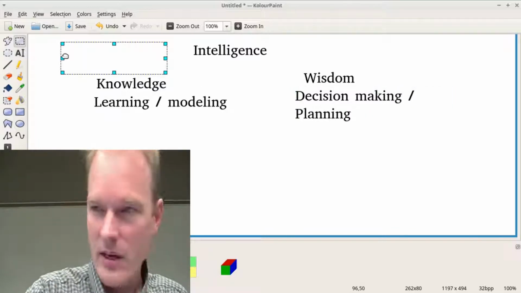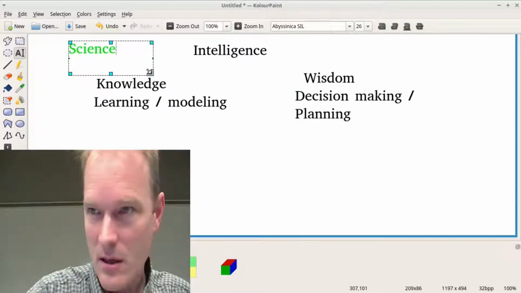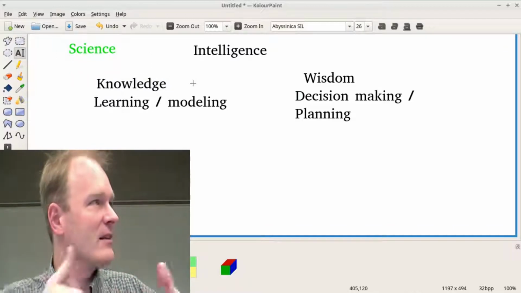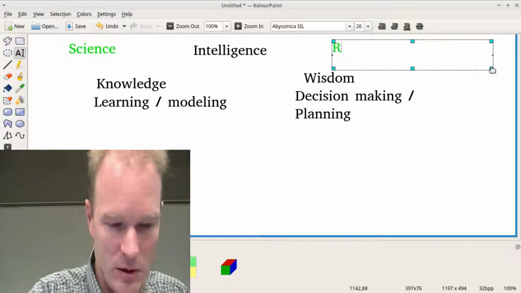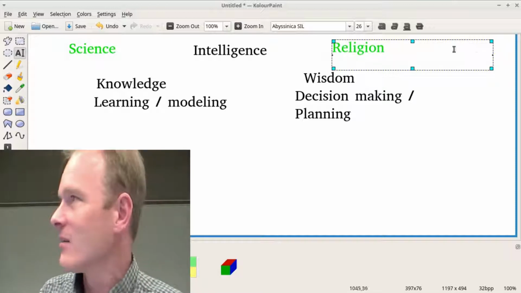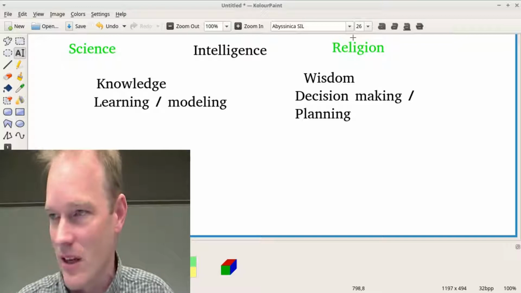It is often said that knowledge is the domain of science because science is all about facts and what's true and what's false. Wisdom, to a large extent, is the domain of religion, right? Religion tries to tell us what's good, what choices to make in our lives.